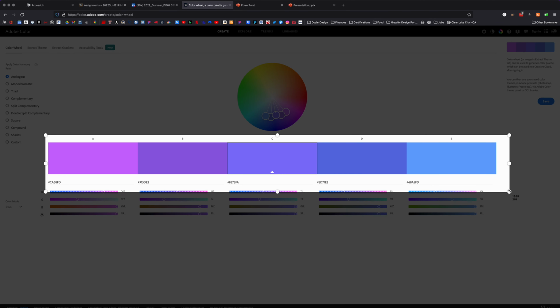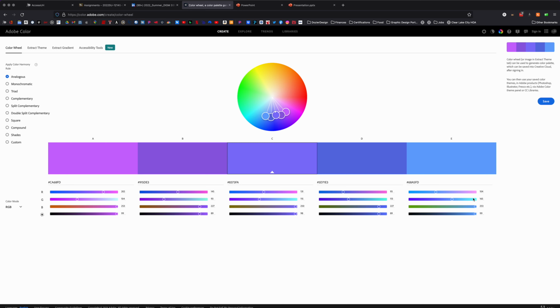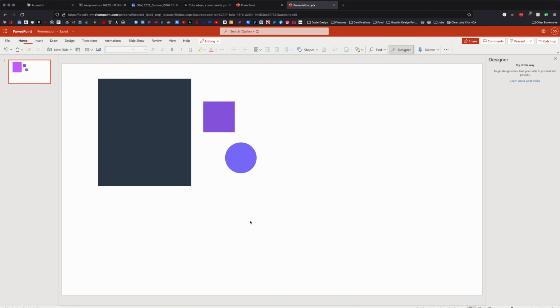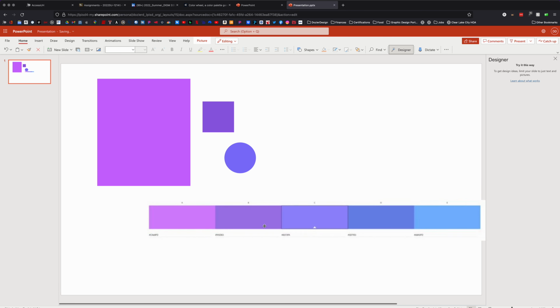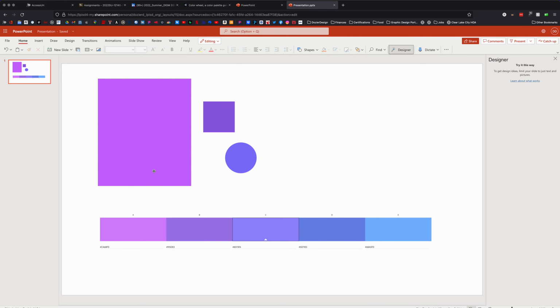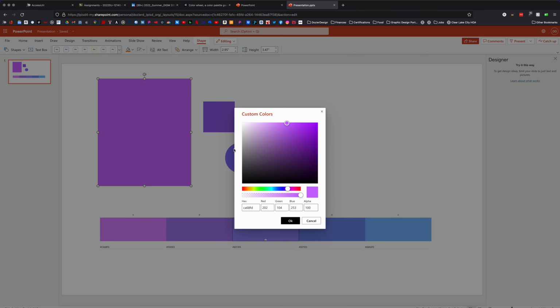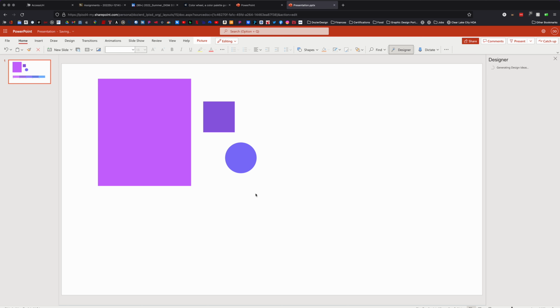So let's say I'm going to copy this right here. Take a screenshot. I can paste that screenshot in, and then I could select this. Obviously on mine it doesn't have that, but if yours did, you could press more fill colors, go to that eyedropper, and then click on that, and it would pick that color for you. So that's another way you can do it, or you can just put in the hex code.